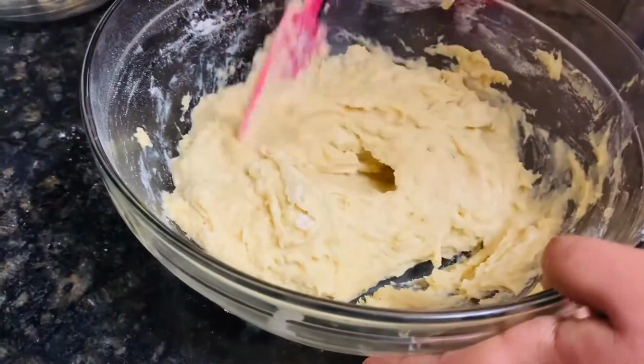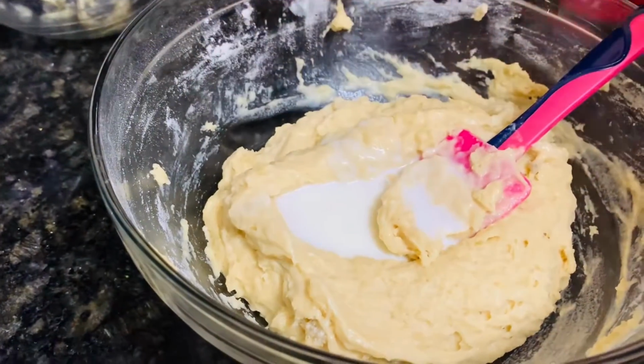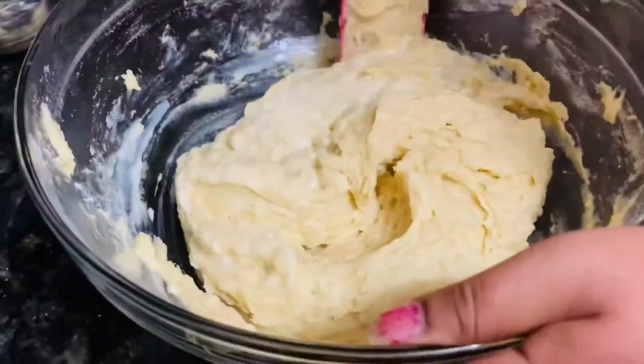We want the batter to be thinner than it is now. It feels like a cookie batter, but it has to be a cake batter, which is way thinner than this. So keep adding milk a little at a time until you get the cake-like batter.